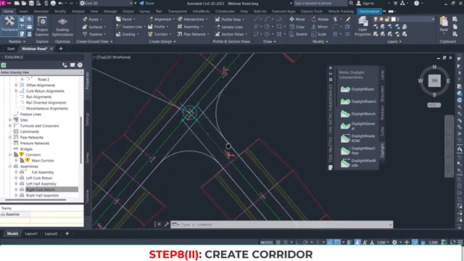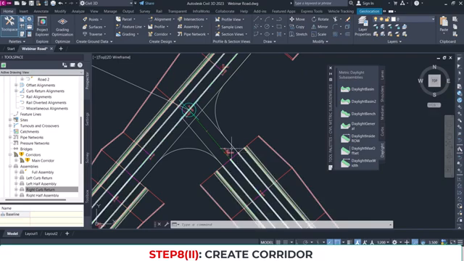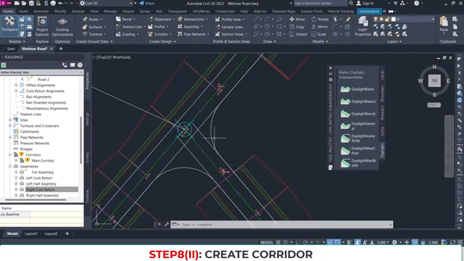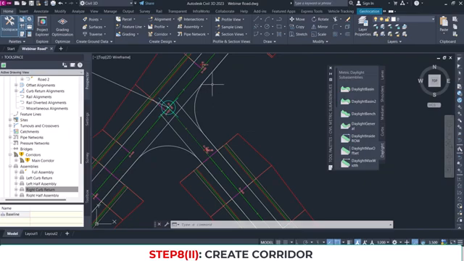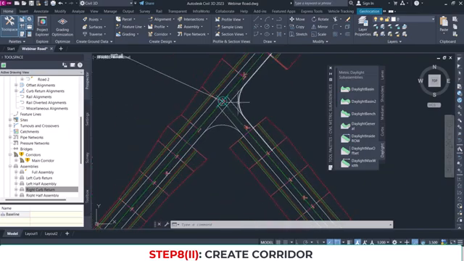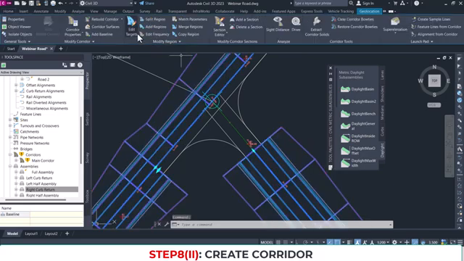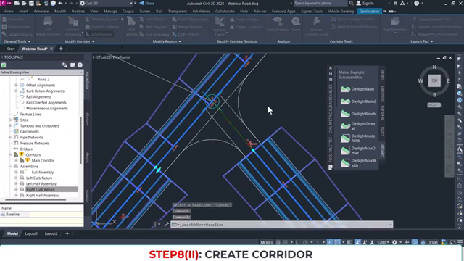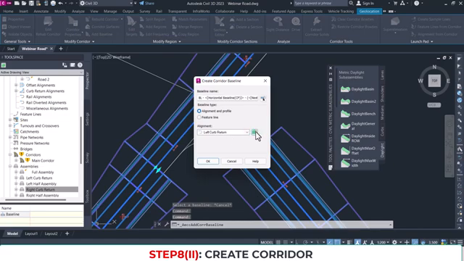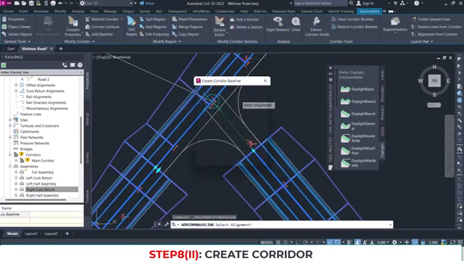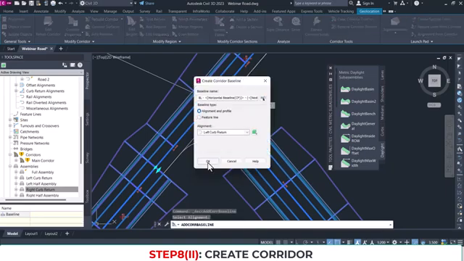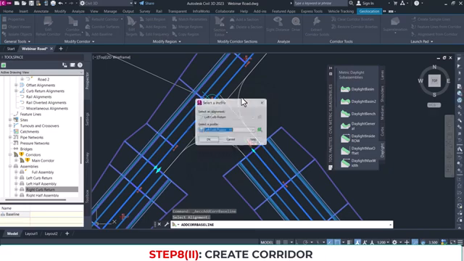So the next thing is to add our curb return corridors. Okay, so let's quickly do that, but before we do that, we have to add them as baseline. Otherwise, when you want to add a region, you won't see anything to add. Let's say add region, you cannot see anything on these curb returns. So you have to first of all add it as a baseline. Okay, then you have to select the curb return. If you don't know the name, of course, of the alignment and profile, you can just use this box here to click on it and then update the name. Then you press OK. All right.